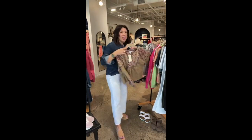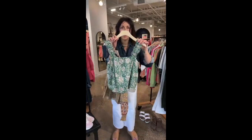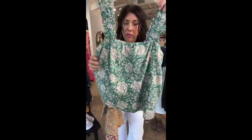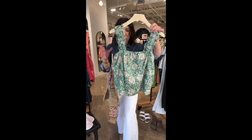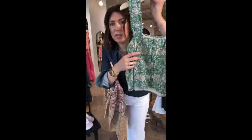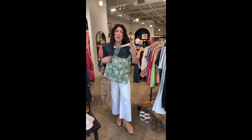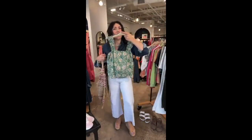If you like a little fun pop of color, pop of print — I've got two of my absolute favorites. This is an every bestseller: the Laura ruffle tank. Bra friendly, so beautiful. We have had this in three seasons back to back — we've had it in a stripe, we've had it in a solid, and now it's in this really beautiful floral. It is selling like crazy. This color is green and then my favorite detail is this little button back. How cute is this? You guys have Easter, Passover, bridal showers, baby showers — just throw this on.